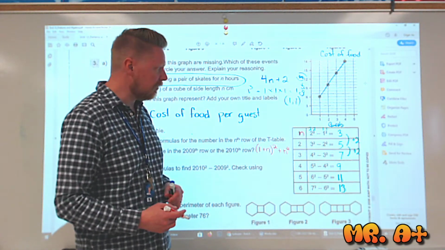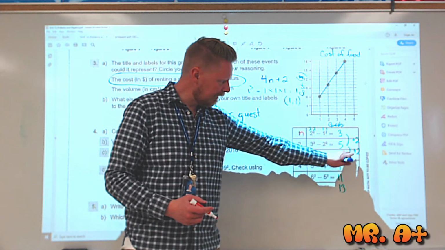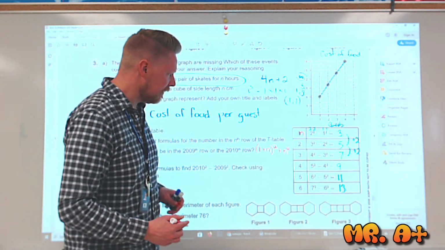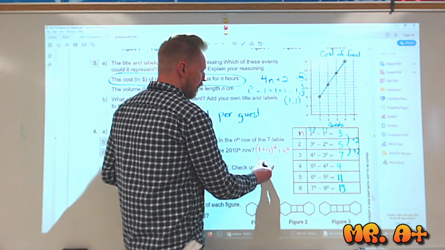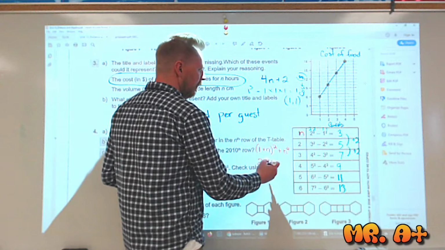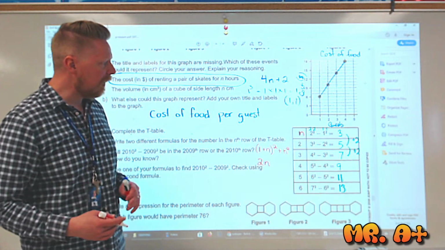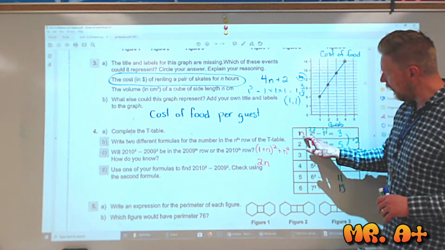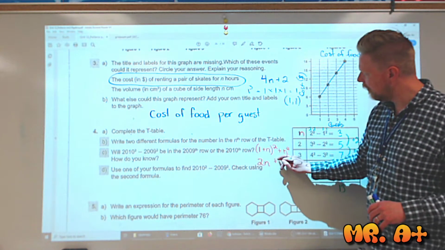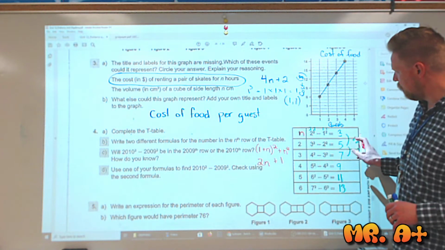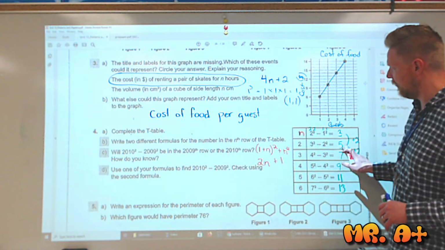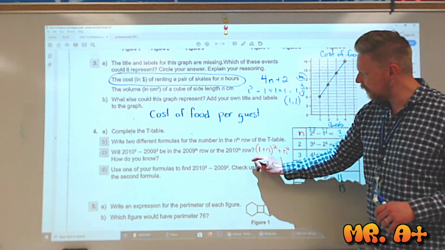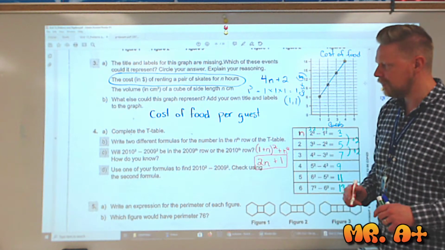I found it easier to look at the formula the traditional way of saying, well, what's the gap? It's the gap times the variable. That's our coefficient. So 2n, if I look at my output here is 3, 2n plus 1. So that would be 2 times 2 is 4 plus 1 is 5. 2 times 3 is 6 plus 1 is 7. This is the one that I find to be simpler to use. That's just me.